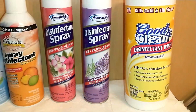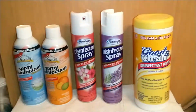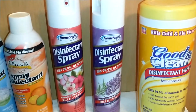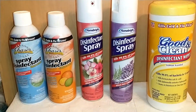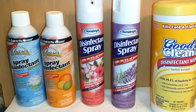I have that in my car, and this is what I use these for my car, or if you want to wipe down the doorknob, light switches, keyboards, telephone things real quick. This is an alternative for that. Okay, that's what I use it for. I'm not a specialist. I'm not telling you to do it. I'm just saying this is what I use it for. So that's my disclaimer.